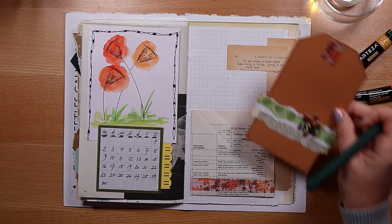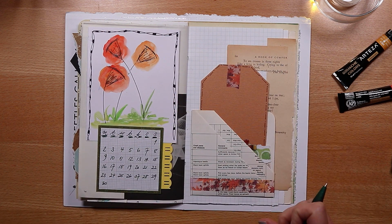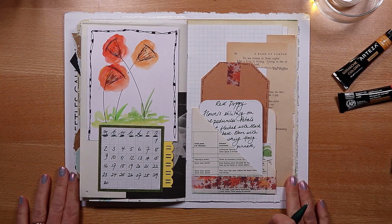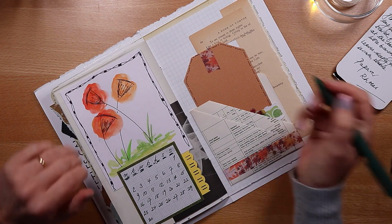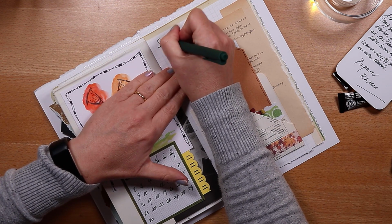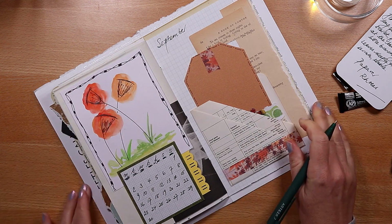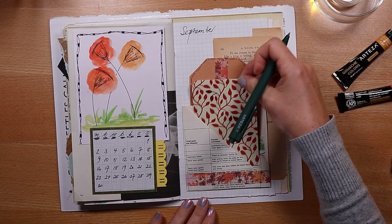I'm tucking the little jigsaw tag into the back of that pocket, and the little journaling card will go in the front, just here. Whoops, to stop me getting ink on my sleeve, I just need to pull it out for a moment. I'm heading the page up September, and that can go back in its home.